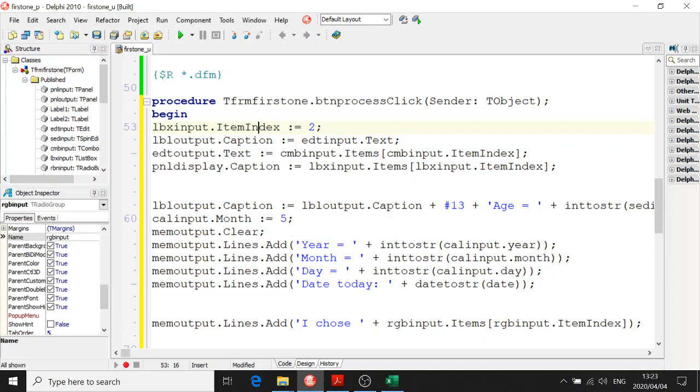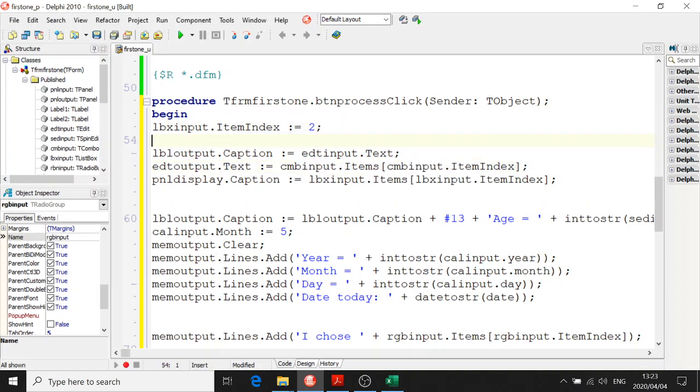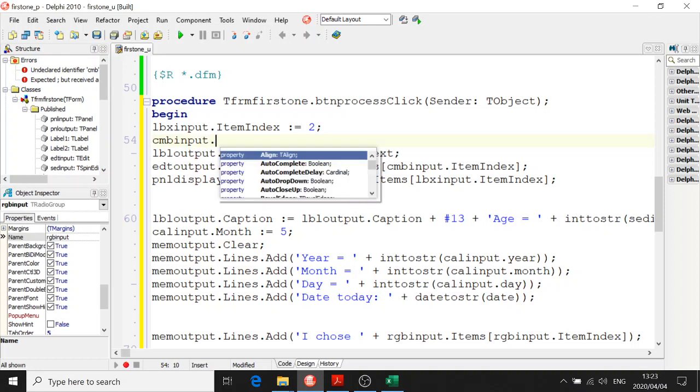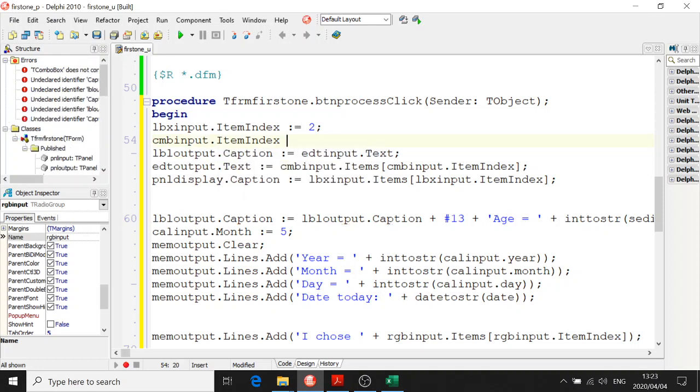When we use the combo box, CMB input dot item index equals 0 or 1.